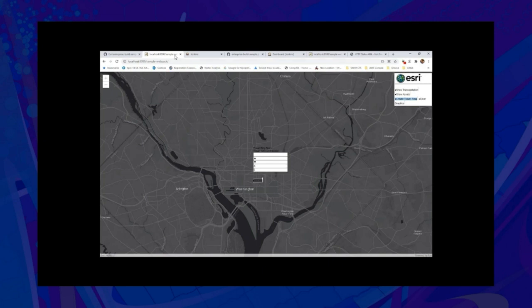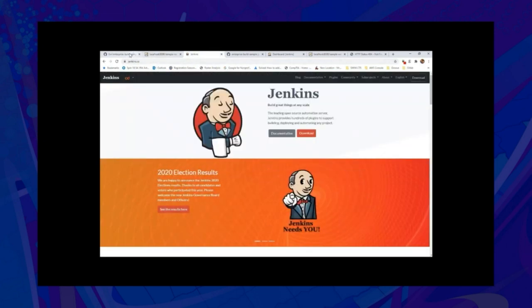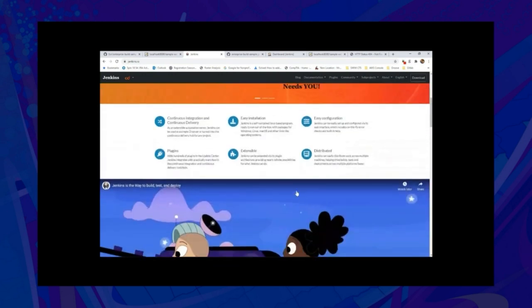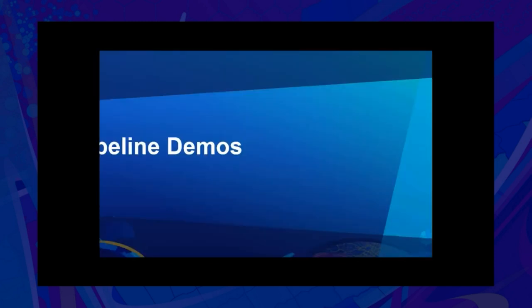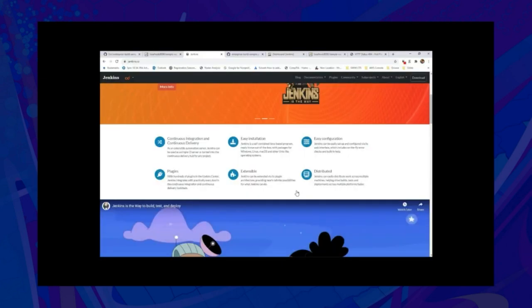So as we go through this example today, we're going to be looking at Jenkins. Jenkins is an easy piece of continuous integration software to set up. It has a very large ecosystem with lots of different plugins that can help us in all sorts of situations as we build our pipeline to get our application to production faster.